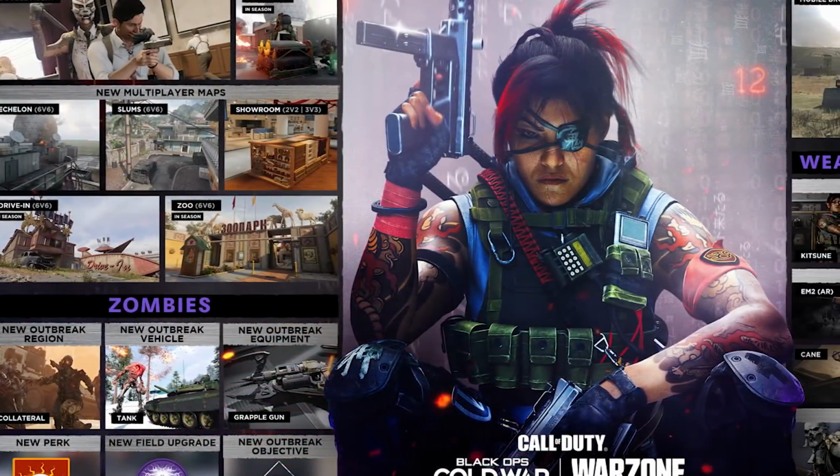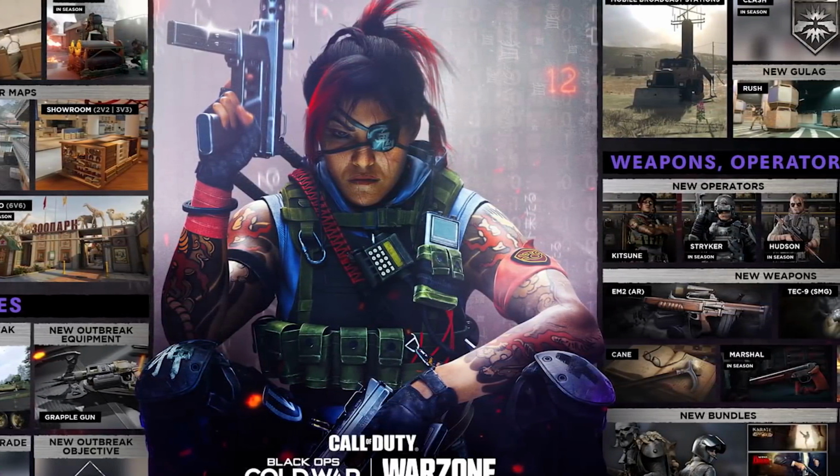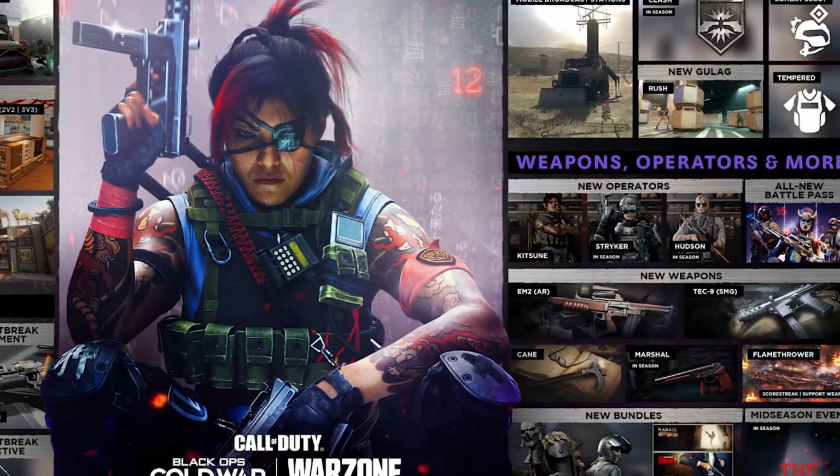Ladies and gentlemen, we have the official Cold War Zombies Season 5 DLC roadmap. We're going to be taking a look at everything coming to zombies. We've got a new Outbreak map, we've got a new field upgrade, and we've got a new perk, and it is definitely not what we expected.